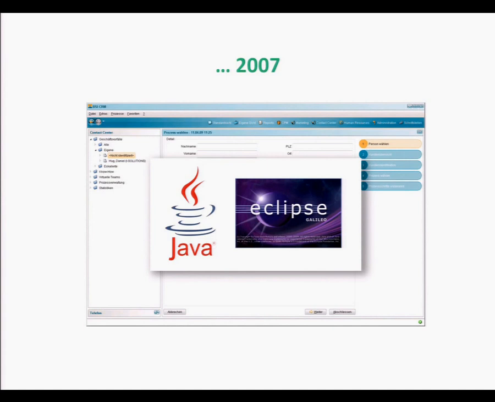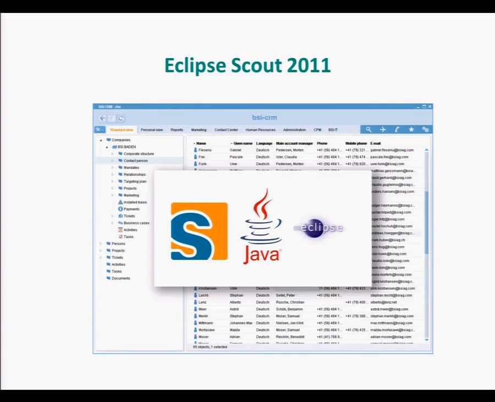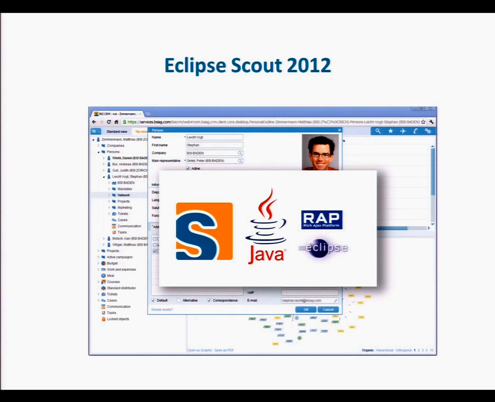Then we pretty much liked the Eclipse runtime platform, so we moved the whole framework on top of the Eclipse platform, not just the client in certain cases. And eventually we found it would be cool to open source the Scout framework, because in our business we make the money with the product and licenses and not with the framework below. So in the end, we decided it would give more advantages than disadvantages to move something like Scout to the open source world.